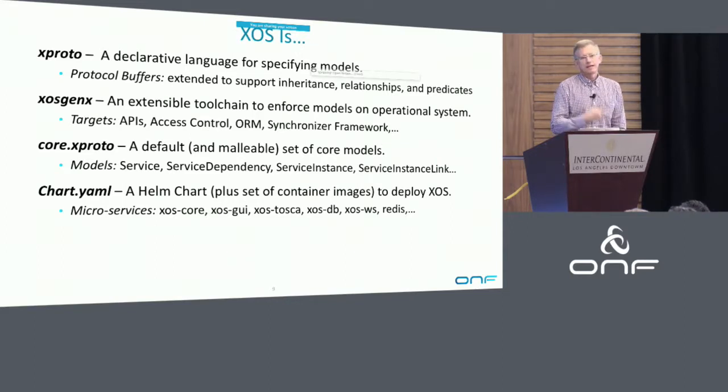And finally, it's a deployment. It's a way to deploy, and what we're doing now in the latest version of Cord, which is certainly what's already been happening with XOS, is we'll give you a Helm chart that says go off and deploy Cord. And now you have it, and it can manage whatever back-end systems you want it to manage. So in that sense, it's a completely self-contained thing. And if you want to deploy something other than XOS, then that's the point at which you would deploy something other than XOS. But it's itself made up of a set of microservices.